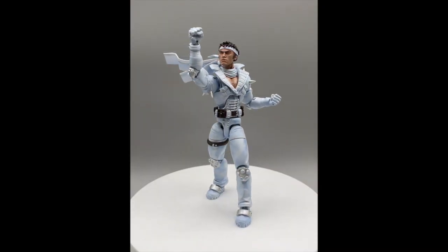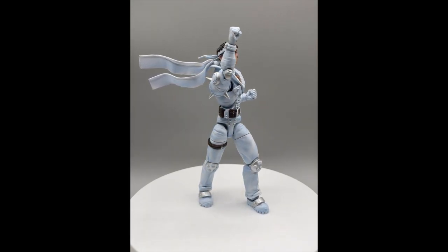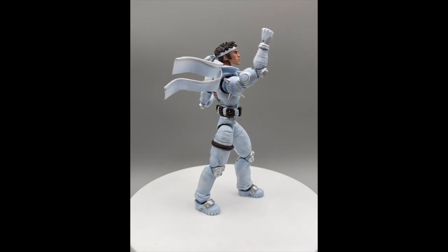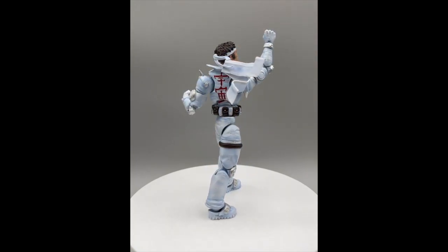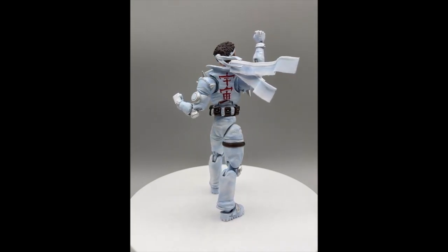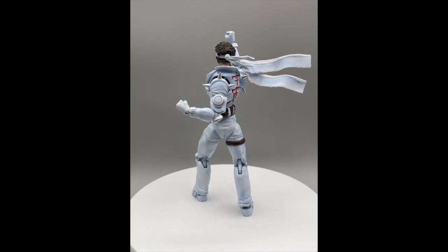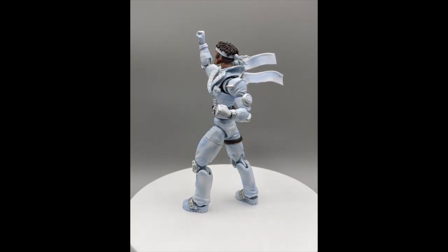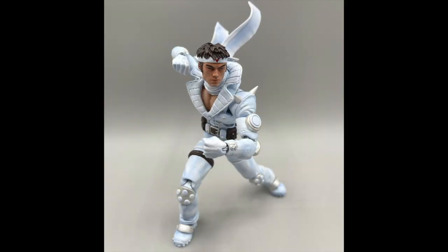Overall, I'm really happy with how Jin came together. I think I got his proportions pretty spot on. My only regret is that I did not do an alternate head with a bit more of an anime feel to it. I would have also probably gone a different direction with the scarf tails, but that's minor in the grand scheme of things. This guy is one of the few figures that I finished and was actually happy with — that doesn't happen too often, so I'm calling it a win. I'm hopeful my buddy D is feeling the same way and is happy to have him represented on his shelf.